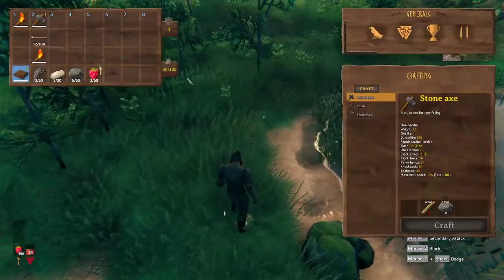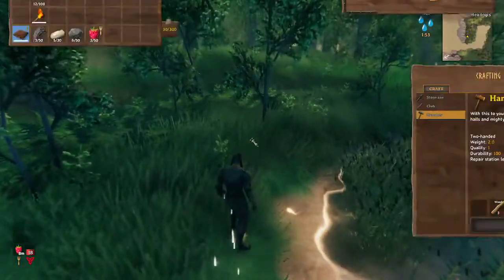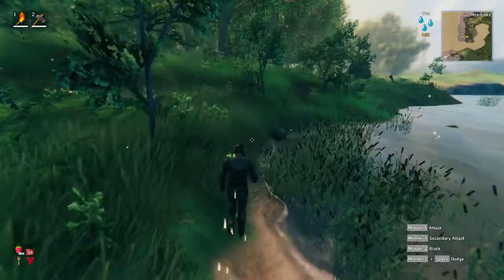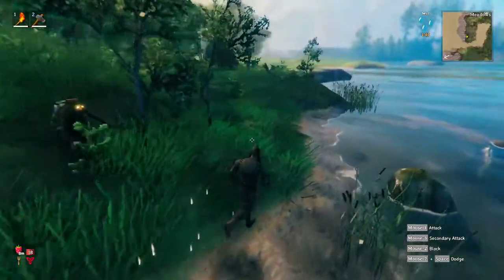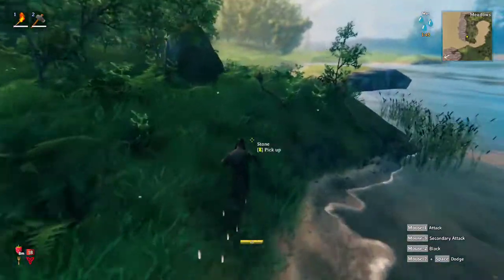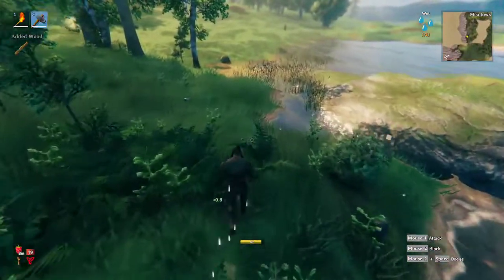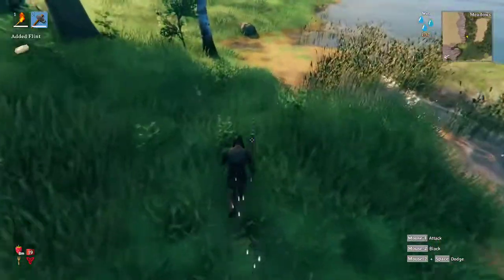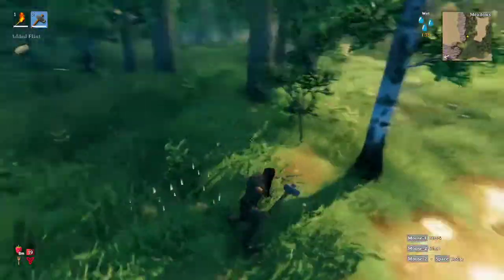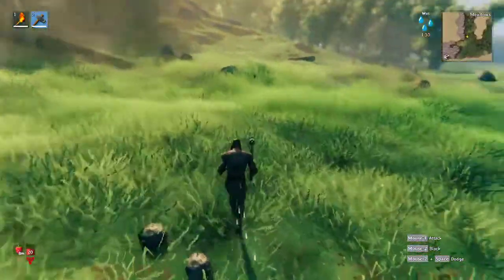And what do we need to build the hammer? We need 3 wood and 2 stones. We have the stones. We need a little more wood, so we need to go find some branches. Okay. Well, here's our nice little buddy that wants to pick on us. He will follow us forever. I mean, even the boars will follow you.